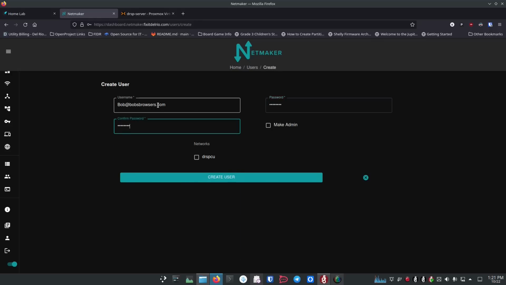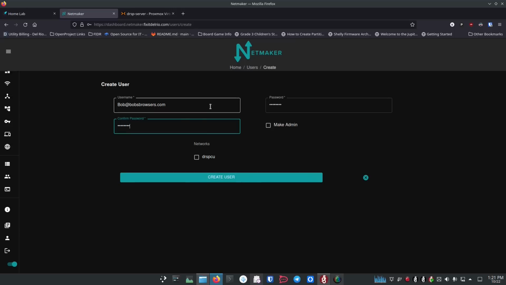And then I can say whether or not Bob is an admin on the system. And I can check which networks he has access to. So if I create more than one network, because remember, you're not limited on this, you can create different networks. But I could create 5 or 6 networks and set up different machines on those various networks so that they don't have access to each other. It's almost like creating VLANs, but using Netmaker instead. But here, I could say, you know what, Bob has access to this one and not the other 3. Kind of any way that I want to do that. And then I hit create, and Bob has a user.